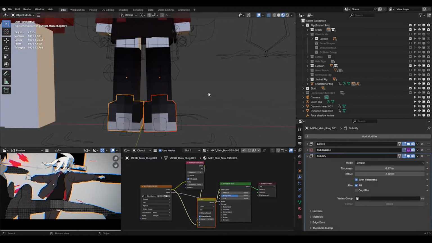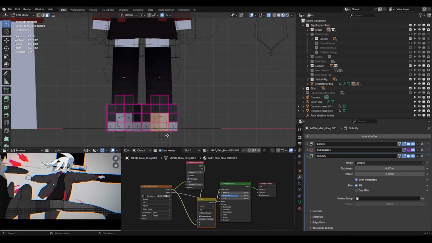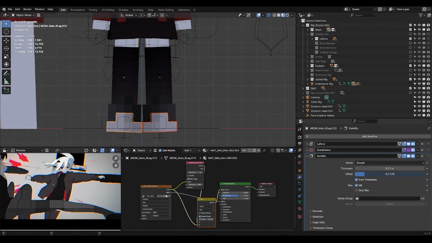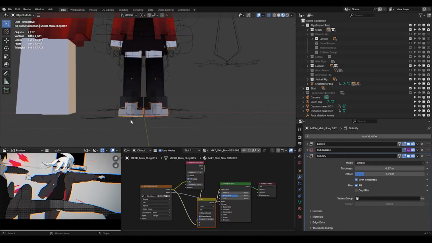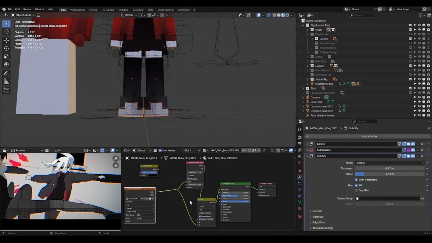About there. Switch it up. So this goes out. Invert. Yeah, I don't need alpha anymore.